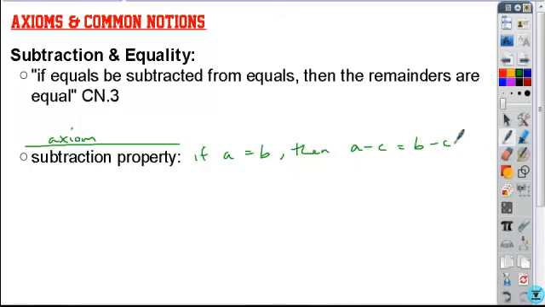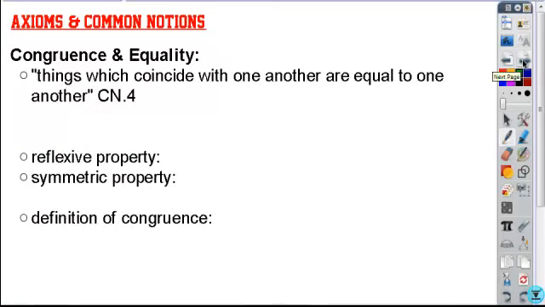Okay, so multiplication property, division property, the property of powers, the property of square roots, the properties of, again, any type of mathematical operation, so factoring and so on. Those are all examples of axioms because they extend universally to any math and science realm. Okay. So when we do get into proofs, any mathematical operation is considered an axiom. Okay, but it's not one of the original common notions unless it's the addition or subtraction.